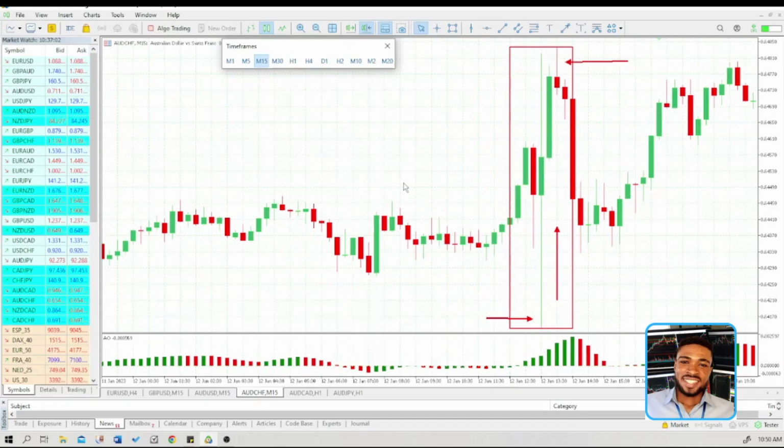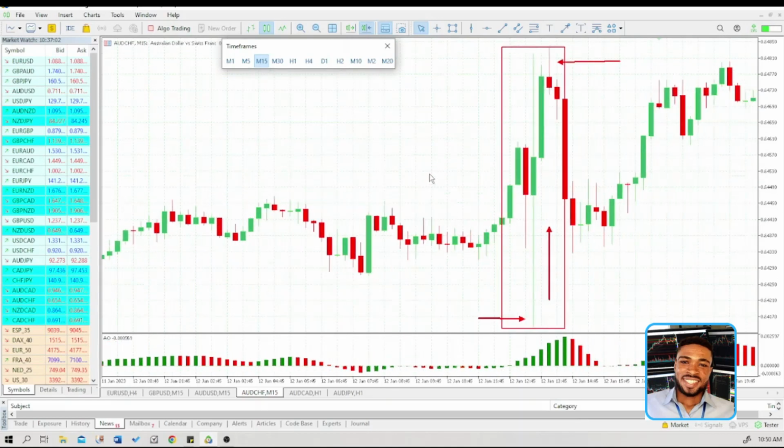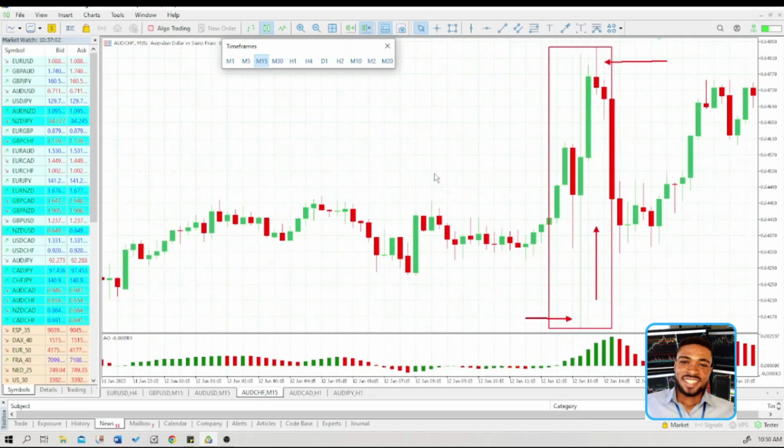So as a day trader or a forex trader, when you wake up in the morning, the first thing you have to check is what? Check whether there's going to be a high impact news on the market. These news occur every day, most of the time, but not all of them are high impact. So you must first check for news before you analyze the market. Every professional trader does this, so you must also do it. That is what is going to make you get winning trades or losing trades.